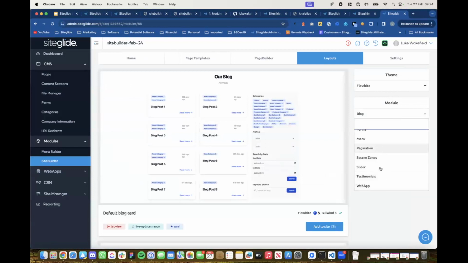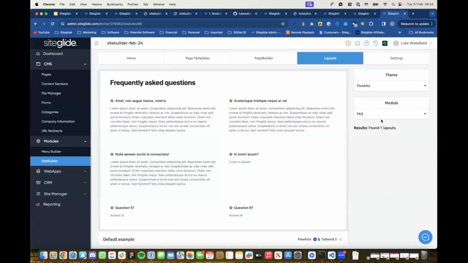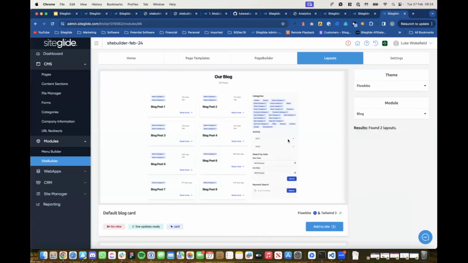It can even be your own modules that would appear in here, and pick layouts specifically for those. So it might be FAQ layouts, blog layouts perhaps, and install those onto the site. More on that in countless other videos, but I just wanted to show an example of CustomUI sitting within the Siteglide admin dashboard. So hopefully that makes sense.